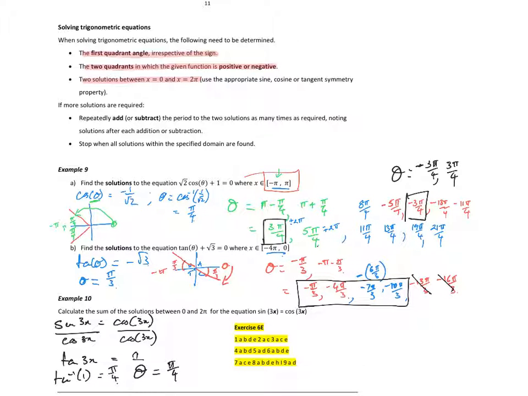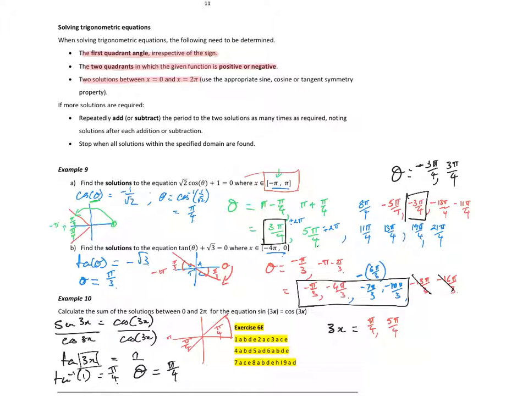So the slight difference here is we've got 3x. So here we can say 3x is equal to all my solutions. So let's do my little, whereabouts is tan positive? It's there and there. Pi on 4, pi on 4. So my first 2 solutions are pi on 4, and that's pi plus pi on 4, 5 pi on 4.